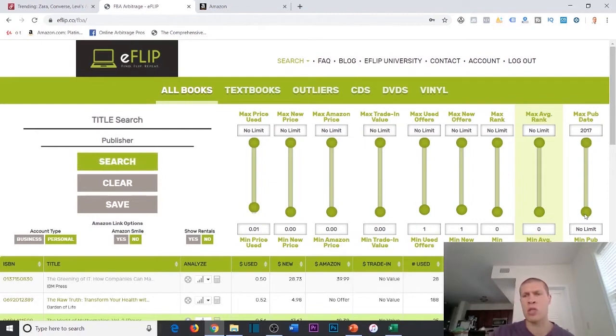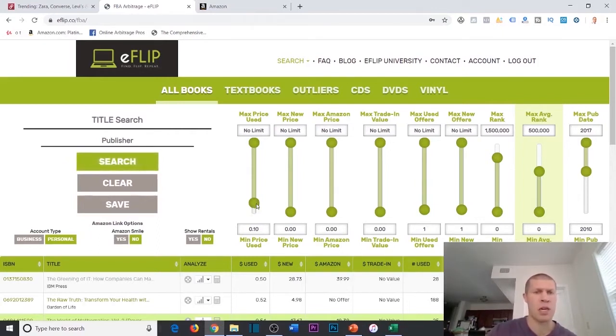But what I like to do is I'll sort these levers here, and I'll show you that here in a second. But one of the things that you'll notice is when you move these down, for example, max rank. What I'm going to set the max rank to is maybe like 250,000 right now, and you'll see that there's certain tiers as you move them. It goes 250 to 500 to about 750 to a million to 2 million and 1,500, etc. Right? Same thing with max used price.